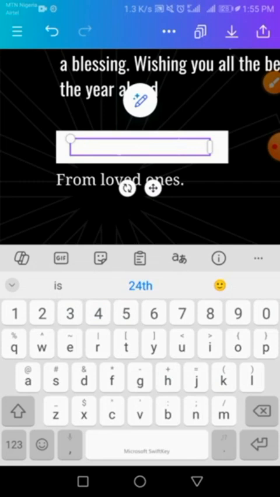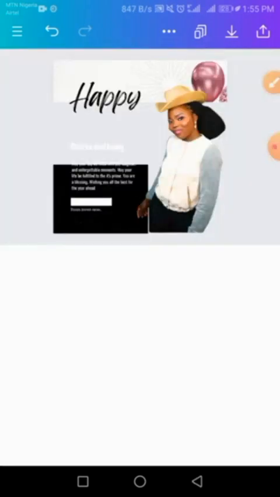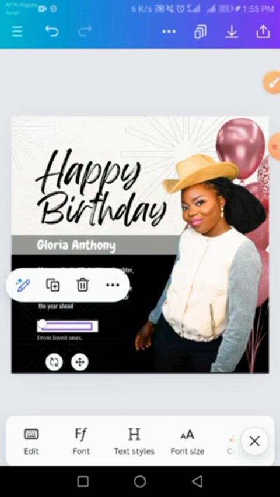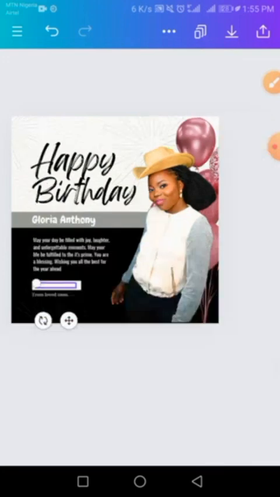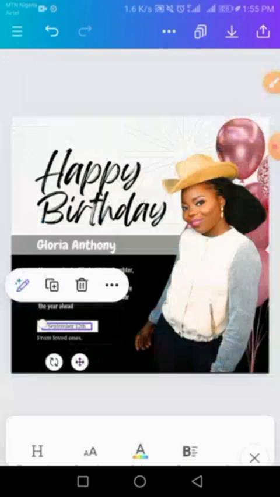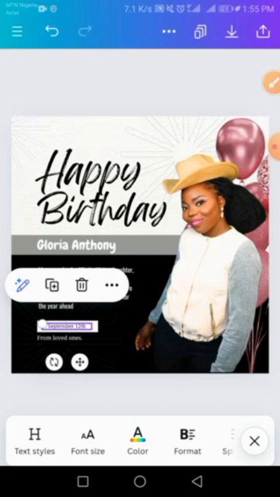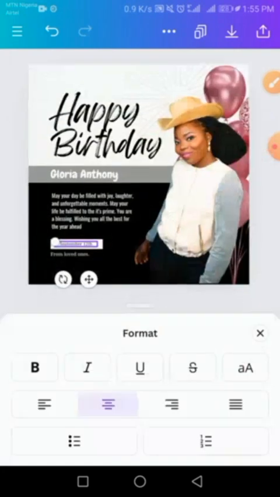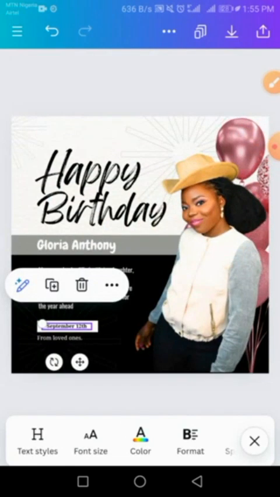You cannot see anything because the text is white, so we change the text color to black. You can see color here. Let's make it bold. Yeah, September 12th.